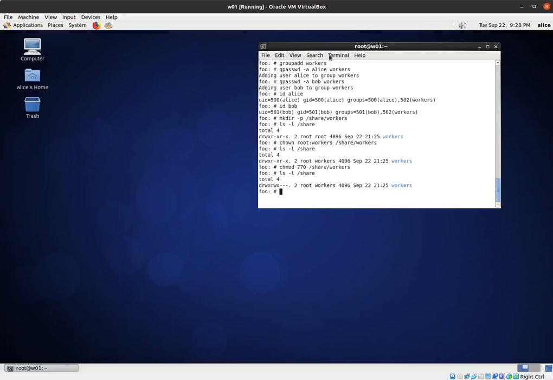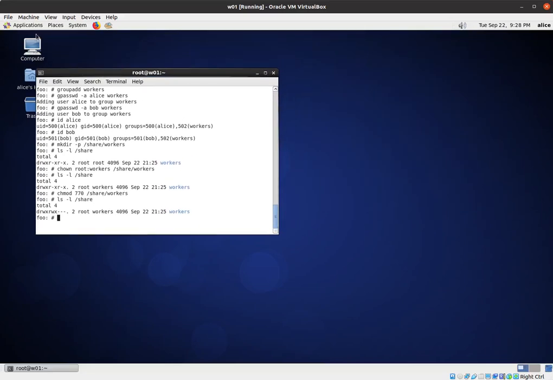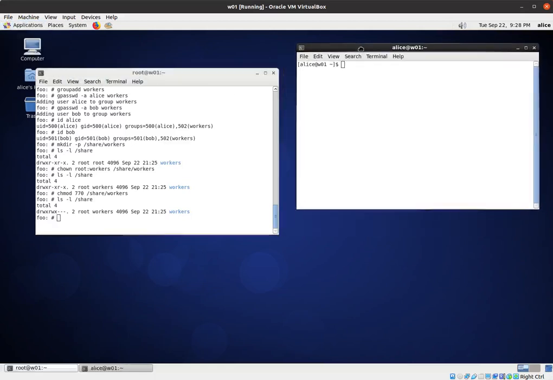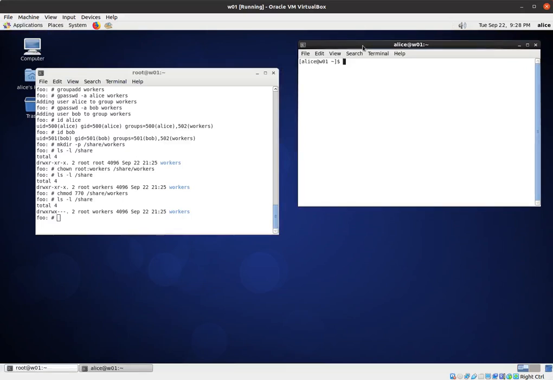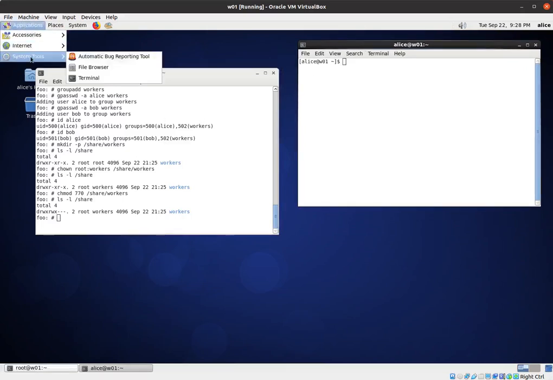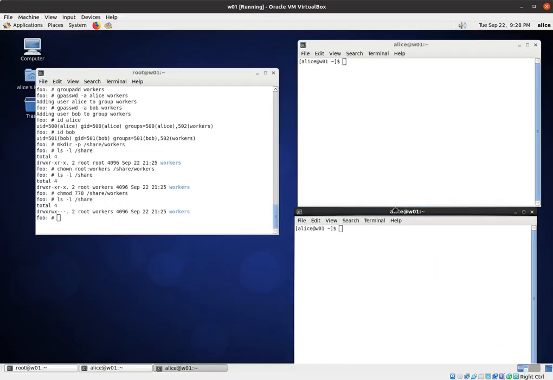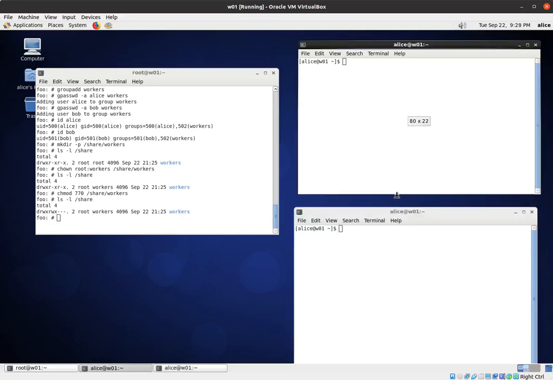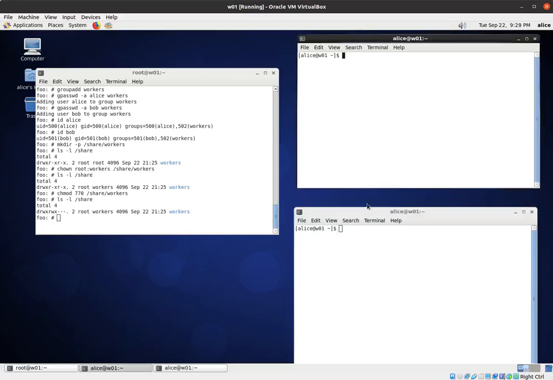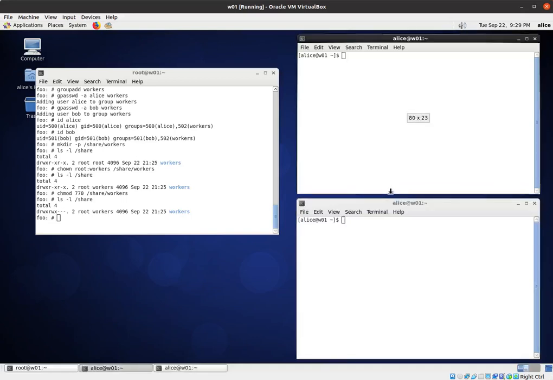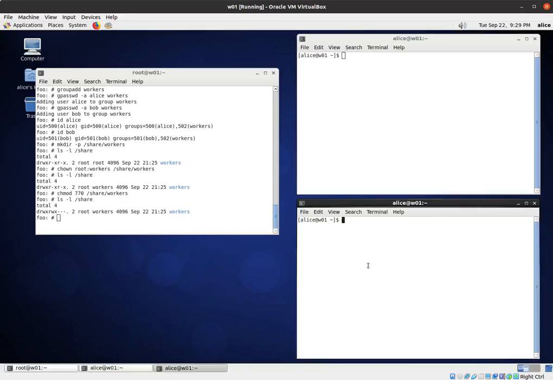Let's test this out. Here, I'm going to make 2 windows. I'm going to make my first window as Alice. And I'm going to make a second window. Both of these a little shorter so they both fit. Nice and neat. I want an Alice window and a Bob window. Well, how do I get logged on as Bob?